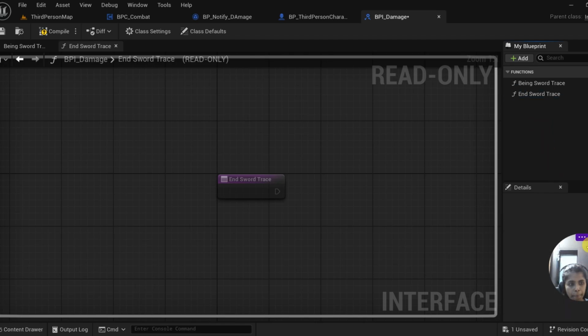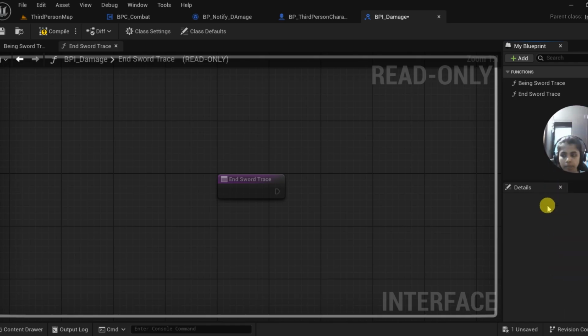Okay, just compile it, we are just adding it over here. Okay, so we just created an interface. So in the interface, what did we do? We had just added a begin sword trace and the end sword trace. Okay, keep it safe and keep it compiled.